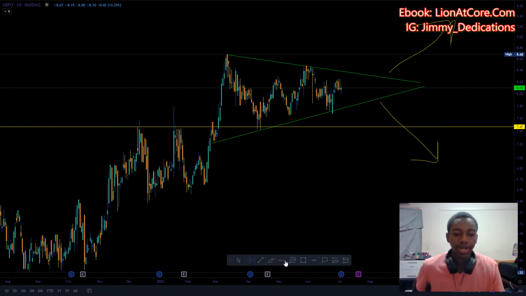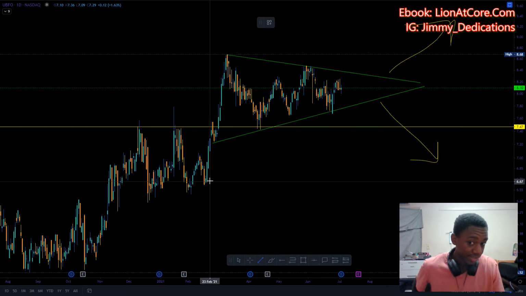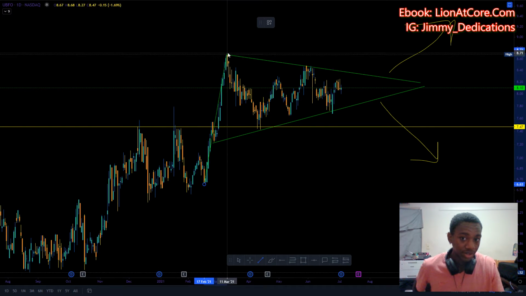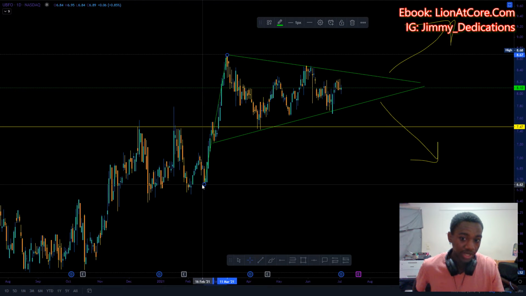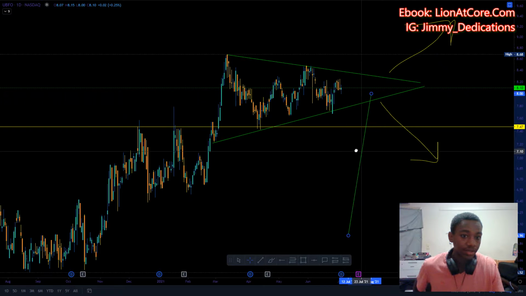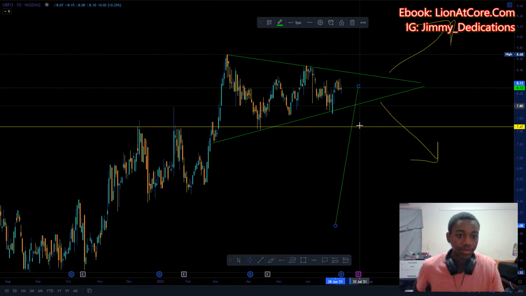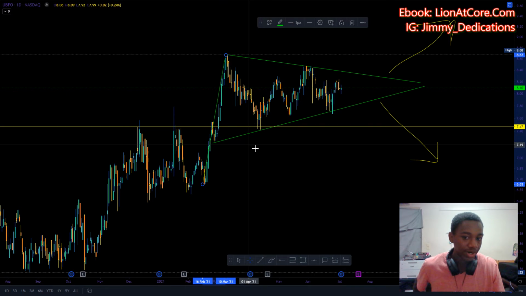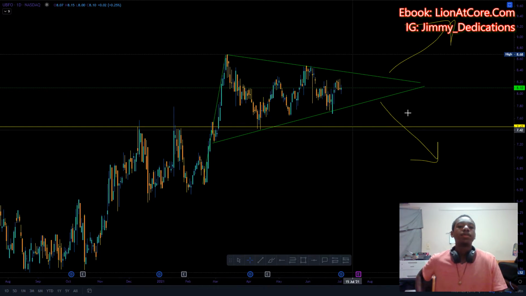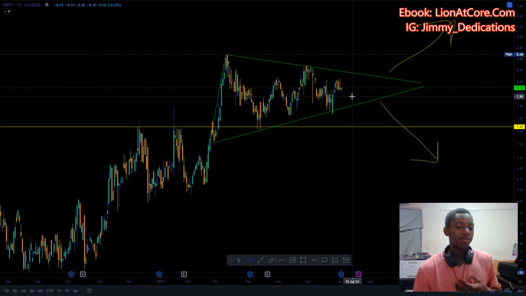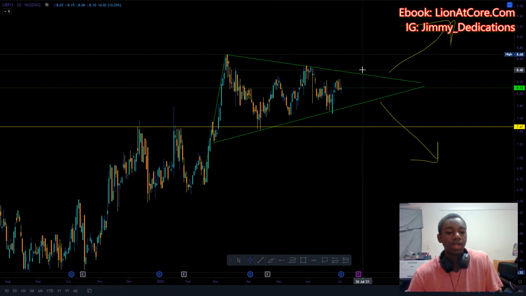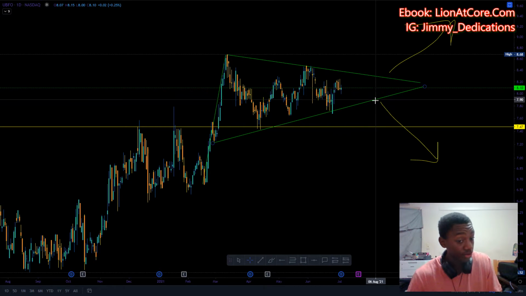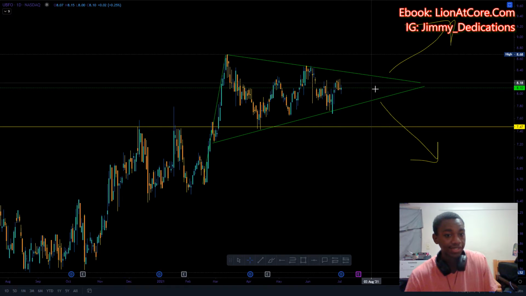And when it do break out of that triangle, there's different ways you can mark your take profit level. You could do it like this, the whole length of the bull run into the triangle, and then you could flip it. So the way you would mark a take profit, it's multiple ways you can mark a take profit on this. I'm gonna show you right now. Since I wouldn't play a bounce on this, and I wouldn't expect nobody else to play a bounce, but we understand how you can make money from the bouncing.